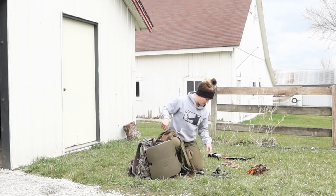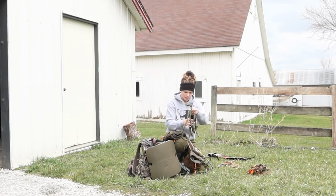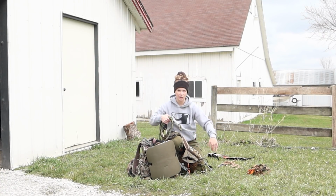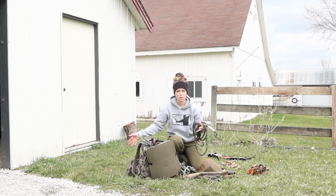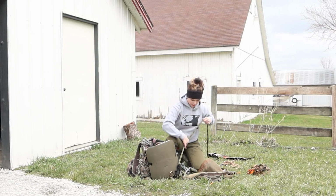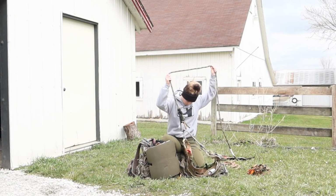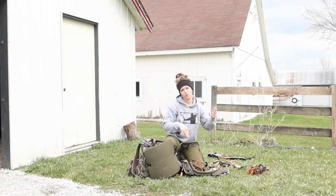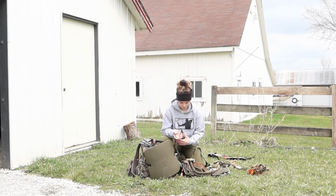But then for the saddle, these saddle bags are nice because you can stick all your ropes in them. Or if I'm going into a new spot and I don't want to have everything just out, I would try to organize and put everything in the bags. But sometimes if I'm just tearing stuff down and then moving to another tree the same day, instead of trying to fit everything back in, what I would do is just clip them onto the saddle and then throw them around my neck, just around the back, let them hang. They're easy, they're right there. That way you don't have to waste time digging through stuff. Kind of personal preference, just what I found worked best for me.